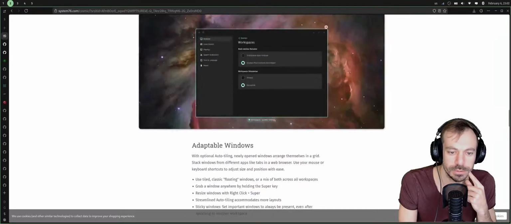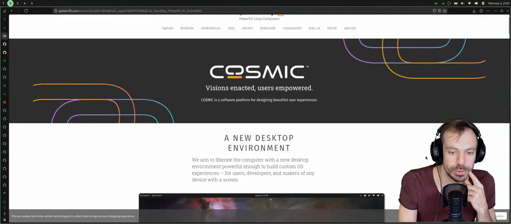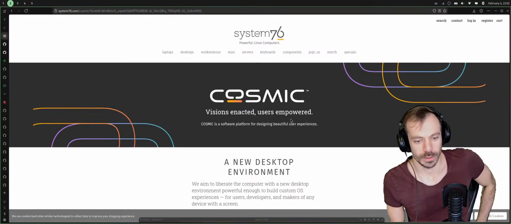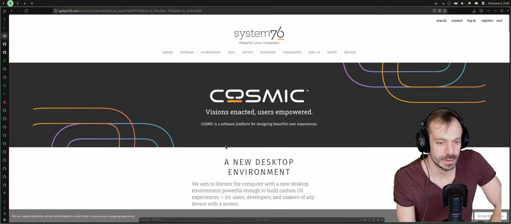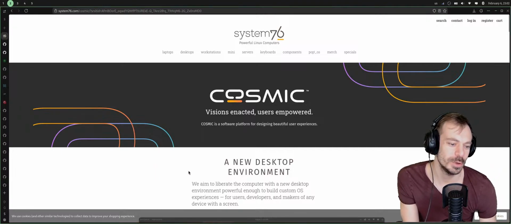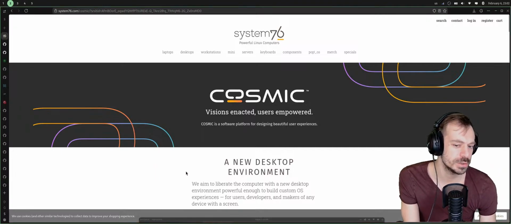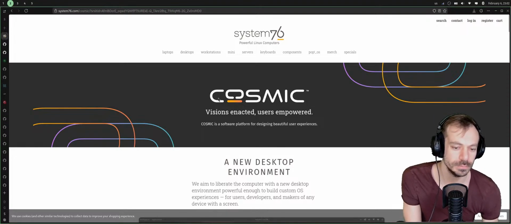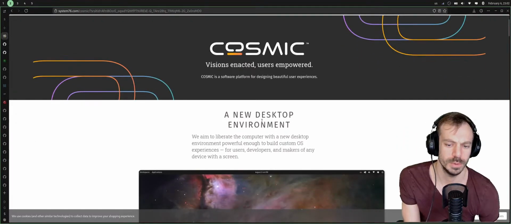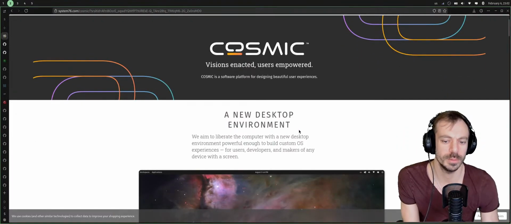It's really an interesting new project from System 76, where they wrote desktop environment in Rust. I'm not using Pop! OS. I'm just using the Cosmic desktop environment, or I think it's the compositor, but yeah, they call it also desktop environment.